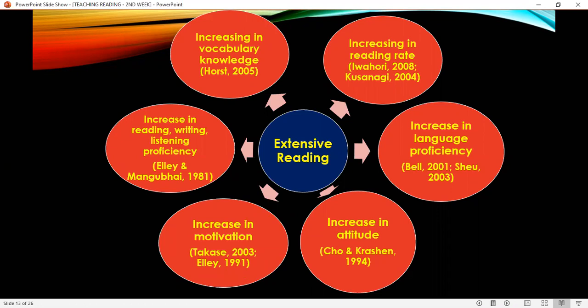So here you have different researchers, different linguists who say that extensive reading has a lot of benefits: to motivate students, to increase their linguistic knowledge, to increase their skills, the management of skills, also the proficiency of the language. Remember, proficiency means how well you learn or how well you use a language. And also how many books they read, how much information they can process, all right? So all of these aspects are the benefits of extensive reading.